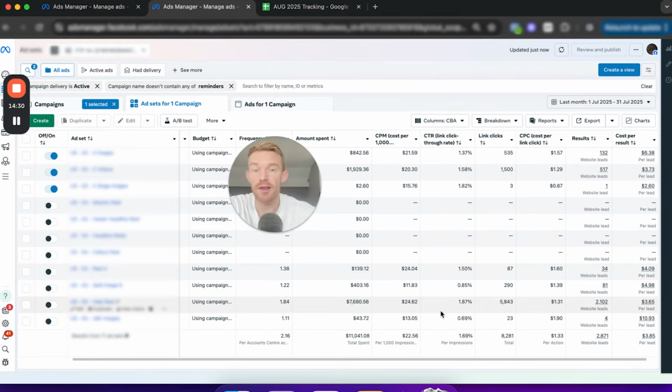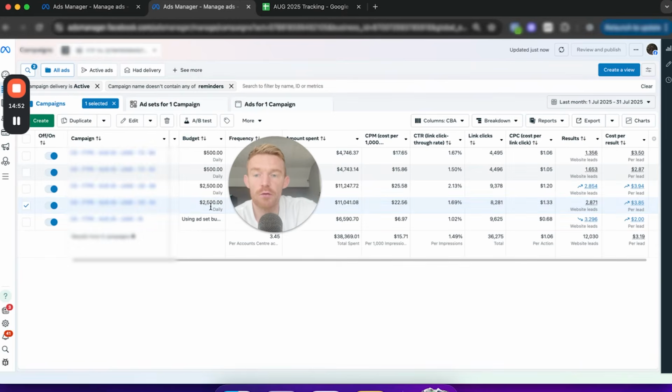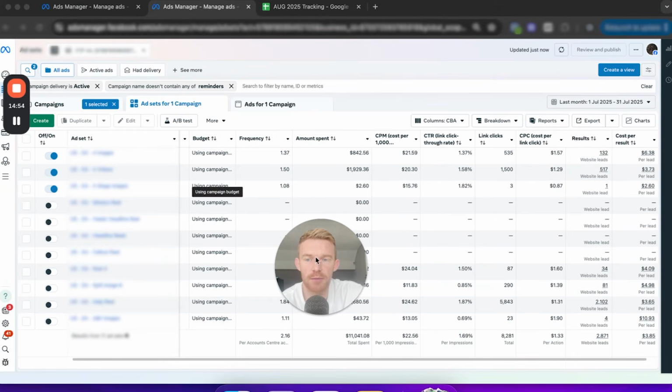Now, obviously we haven't run the event yet, so I don't know what's going to happen. Obviously, I'm hopeful that we're going to make our client a shit ton of money, but I don't know yet. My theory is that I just had a hunch that even though the metrics are good, I just don't trust it. Something didn't feel right, and therefore I decided to turn all of those ads off within the different campaigns.